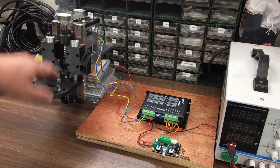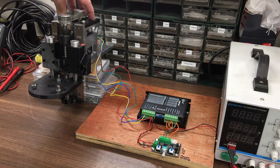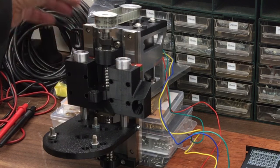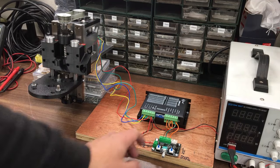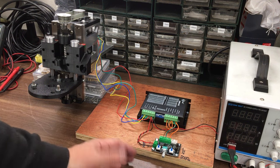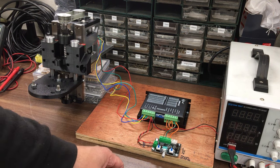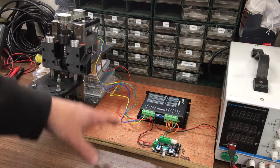I need to remake that. Pleased I made the sides. I think that was a good move. And the top, well, let's see how that performs. Can always remake it if that's an issue later on. Proximity sensor bracket, got that one sorted out, that's new. And obviously we've wired it into this little stepper driver. Never used this one before, but yeah, pretty pleased, apart from the on-off switch doesn't seem to work. The rest of it, yeah, it's a really useful bit of kit just for debugging, just setting up before you've made your controller.